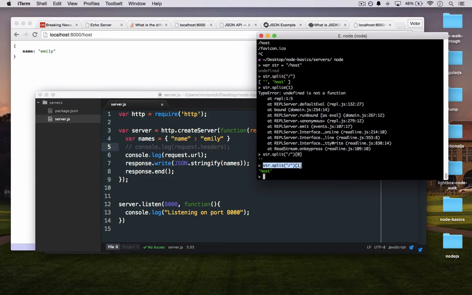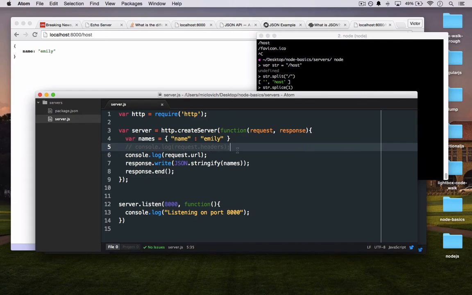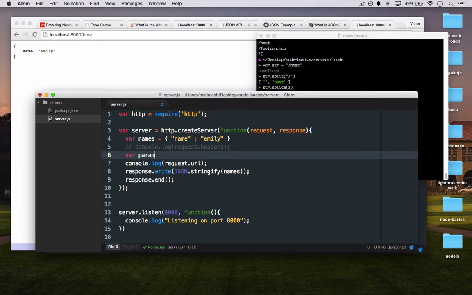So let's get that. Copy it here. Okay, so our goal is we get a simple parameter, and the parameter can be found in our request.url.